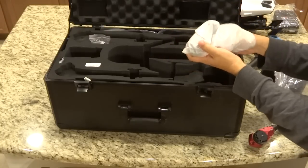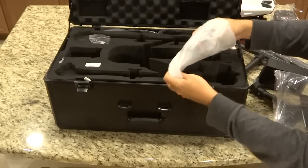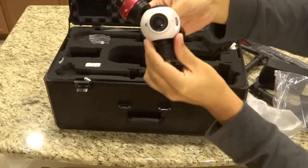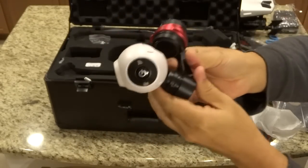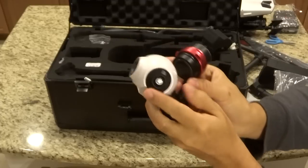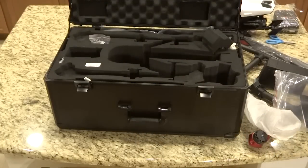The 360 degrees rotational gimbal camera that allows you to shoot at 120 frames per second at 720p and 60 frames per second at 1080p. And this is the prototype, but the production model will look exactly the same with a better resolution camera.